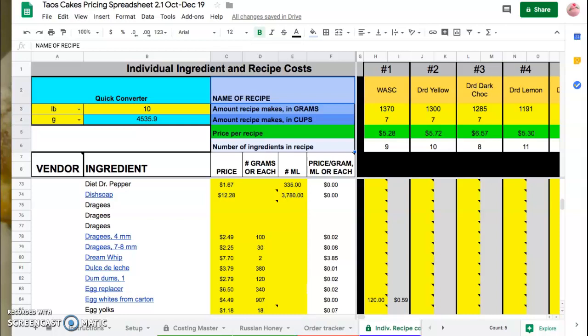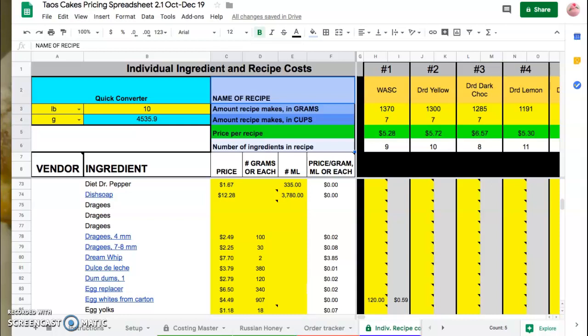This has revolutionized my business. I never worry about my quotes anymore. I have all of them in one place. I keep my ingredient prices updated, so as prices change, my quotes will change. I look at this all the time in terms of what orders I have coming up in the next week, anything that needs to be finalized, paid, a way to invoice people. It has just changed everything.